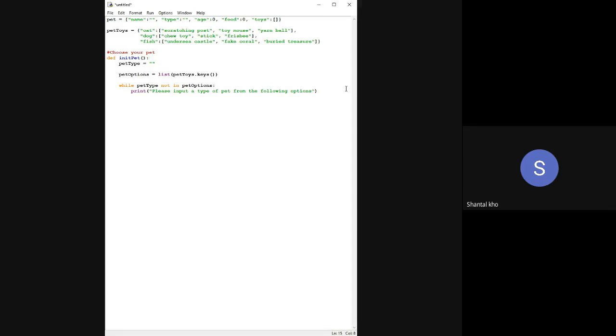Okay. And then we're going to do the for loop under that. I was just saying you're going to use the for loop for option in pet options. And then we just print that option.